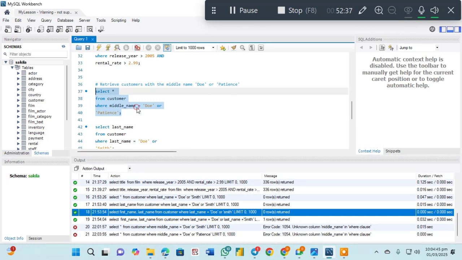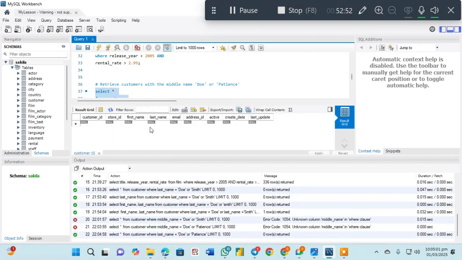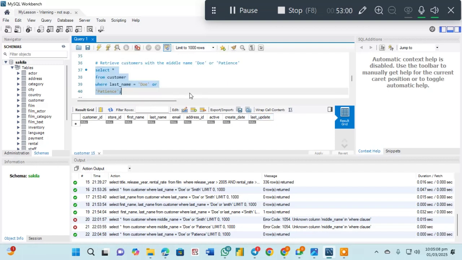Now let me change this place from middle name to last name, so that it will look like what we want. Last name, okay, like this. Now let's run the code. Okay, what do you see? Right? Yes, sir. What does it mean? It means that the syntax is not wrong, but it did not find any person called patient in the data. So it means it's now zero, zero. All right.